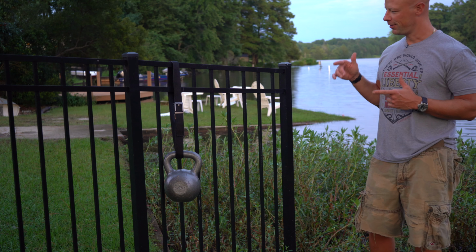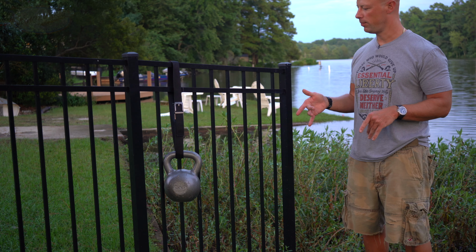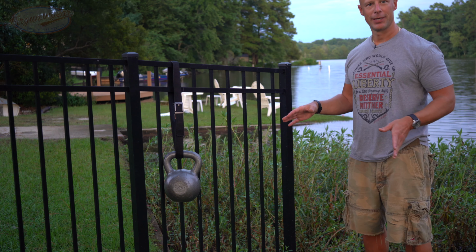This is the one I picked, and again, we've had no issues with it at all. Like I mentioned earlier in the video, these things are pretty strong. They're rated for a pretty high amount of weight. Right now, we're just hanging a 50-pound kettlebell on there. Nothing exceptional, but I totally expect it to pass that.